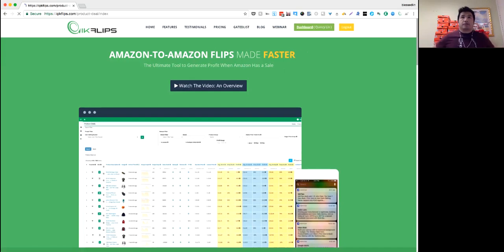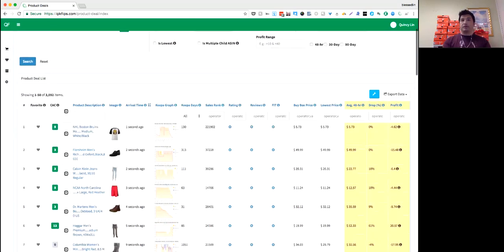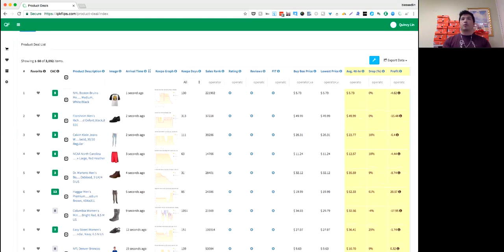So let's get into the account dashboard. The concept for QikFlips is that before we present you all the items you see on the table, we did a filtering or screening on all the items.